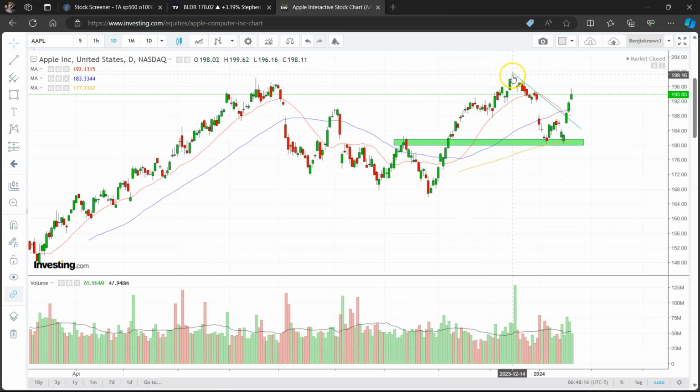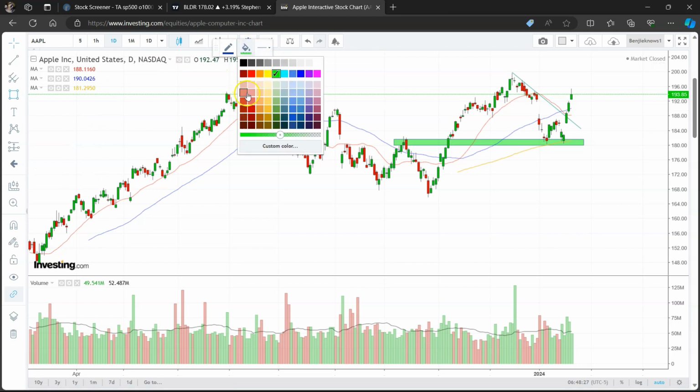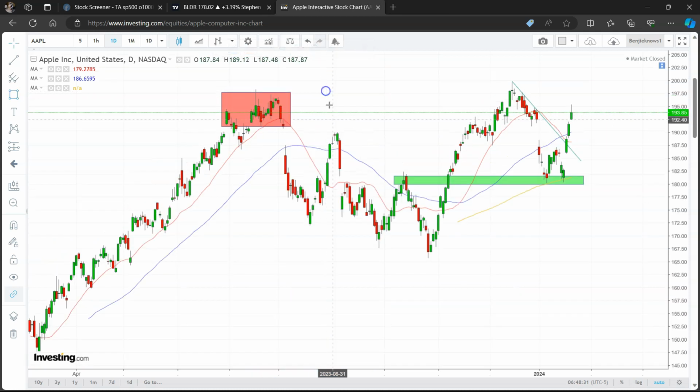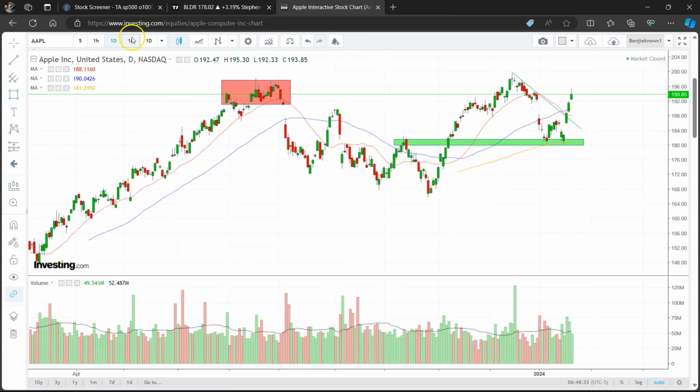So this drop here, there is resistance here. I think the move up will absorb the resistance here. Easier for you to see if I color the resistance. Right, all these are resistance areas. People who bought and lost money.